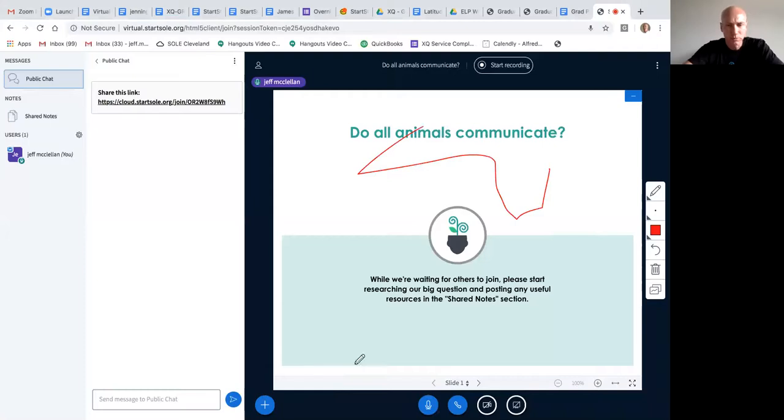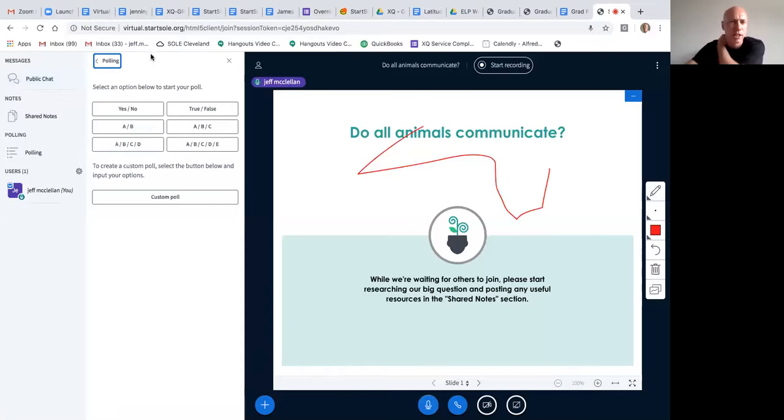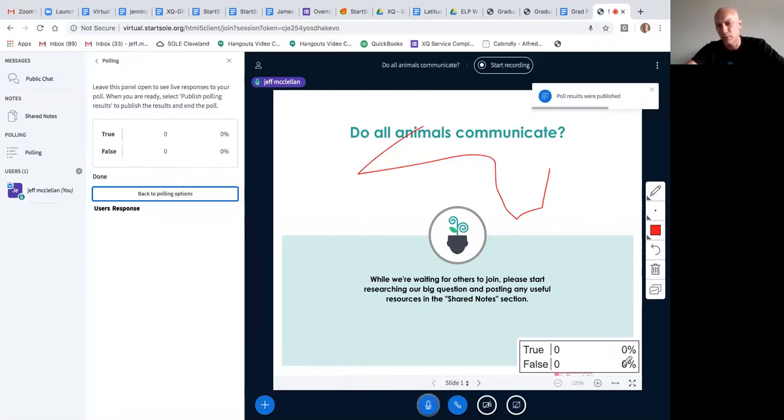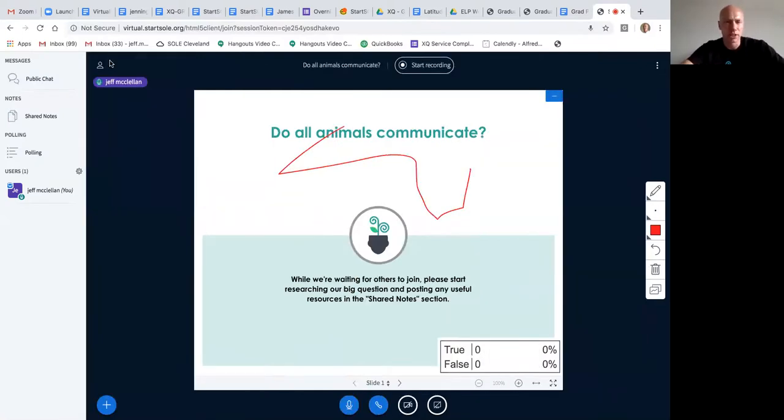I can also run a poll. If I click start a poll, I can type in a question in any of these formats here and present the question to everybody that's in the meeting. And when I do that, it goes out, everybody clicks their answer, and then when I click publish the results, the screen just shows what the results for the meeting are. So there are some interesting interactive features that help recreate the educational environment.